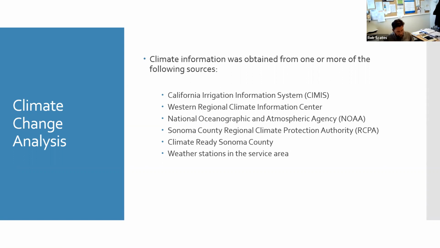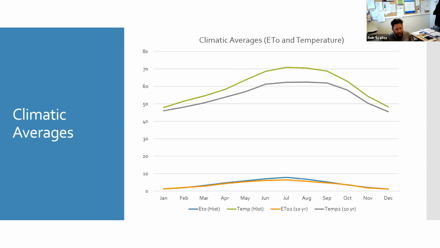So we can go to the next slide and take a look at slide number 3. This is a pretty basic slide. We're looking back to about 1931 on some of this data as far as the historic ETO goes, and the temperature as well. I don't know if you guys can see the screen very well. We can see a little drop in the temperature as well as the ETO in the recent decade compared to the past 100 years. We've investigated that. It looks like it could be attributed to increased inland temperatures and more frequent arrival of foggier and cooler climates in our area.